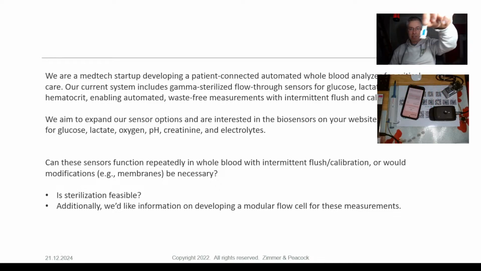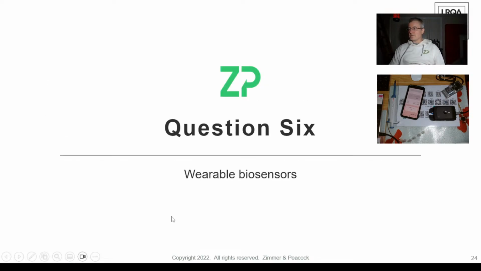You grab a sensor like this, you'll put it into some sort of flow cartridge, that'll be packaged, that'll be boxed, those boxes will be put on pallets, and the whole pallet is sterilized. That's the kind of thing we've been involved with. So I can't make blanket statements because until it's been through that process in your particular device, I just don't know is the quick answer. But modular flow cells is completely fine, and gamma sterilization I think is fine as well.